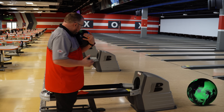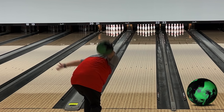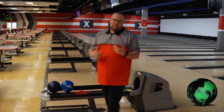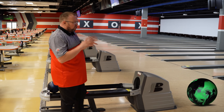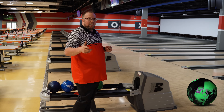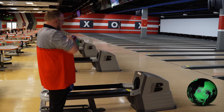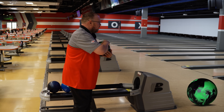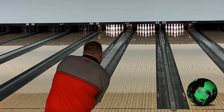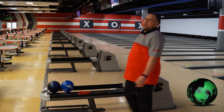A lot of people think — Chris being one of them — that we have a lot of balls with high diffs, like 0.50 diff. Chris likes those smaller core balls, but right now he kind of only has the choice between the IQ range or hustles and burners. So to have something with a stronger cover stock but that kind of 0.43 to 0.45 diff, I think is going to be a unique piece in the arsenal. And if it keeps continuing around the corner like this, we might have something really special.